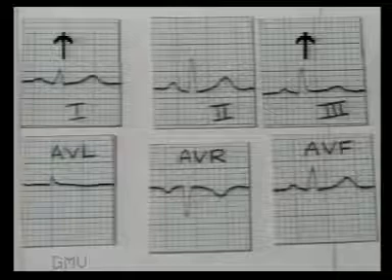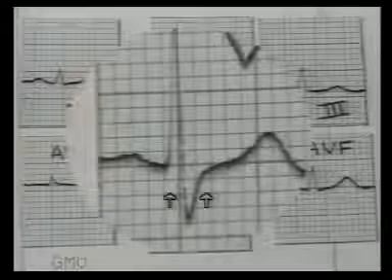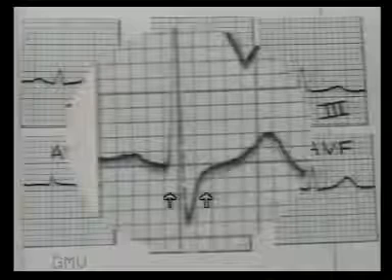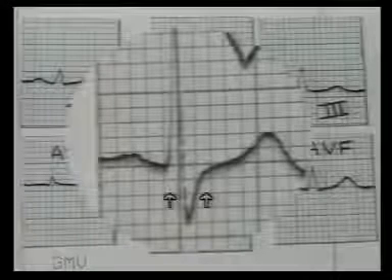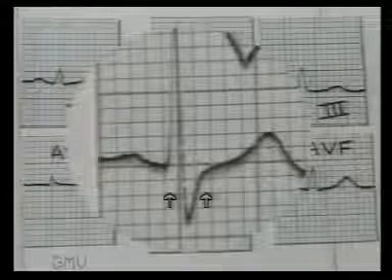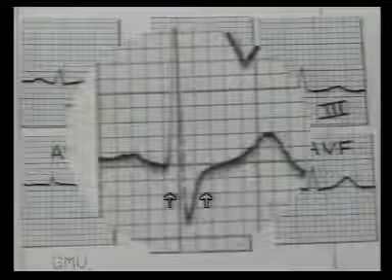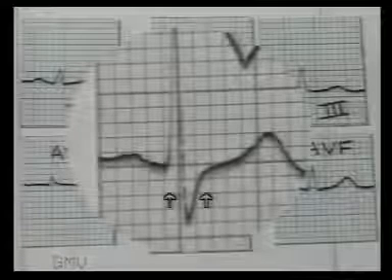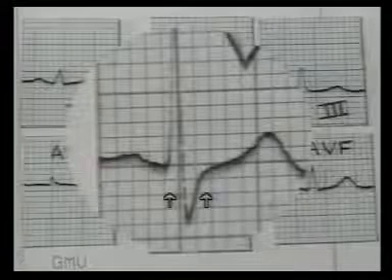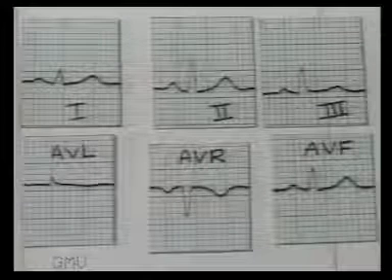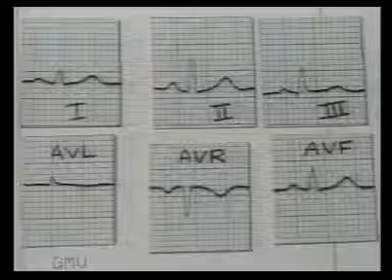Then measure the QRS interval in the lead in which it is most wide and clear. Generally, QRS is 2 to 2.5 millimeters wide. If it is more than 3 millimeters, that is 0.12 seconds, study whether it is left bundle branch block or right bundle branch block. Then look for pathological Q waves in anterior, inferior or chest leads.